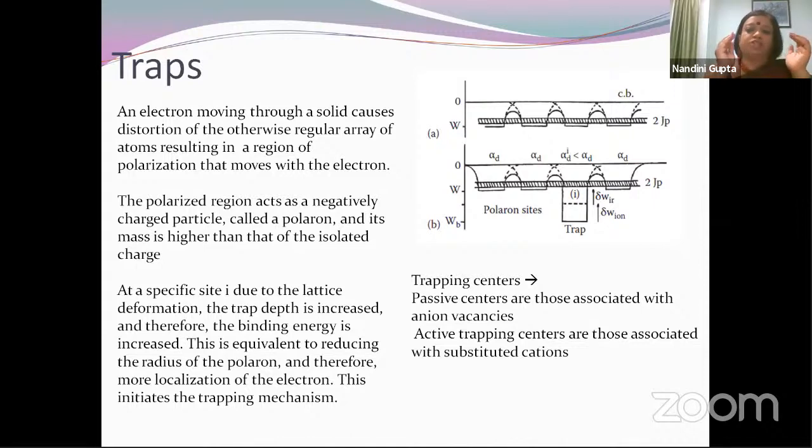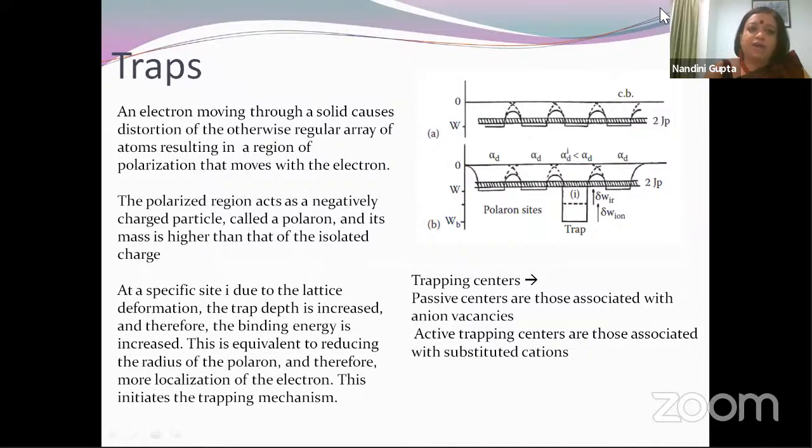So to put it in a nutshell, when an electron travels through a particular material, due to the local situation, the damage, the degradation within the dielectric, some of these electrons may get trapped. Trapped means they will be removed from the conduction, they will lose some of the energy, and they will reside in an energy level which is lower than the energy level of the conduction band. So they will sit there till they acquire enough energy to detrap and then again contribute to the conduction current.